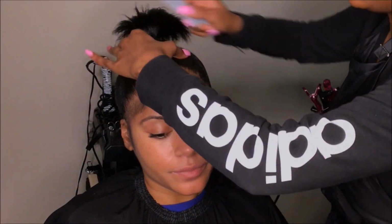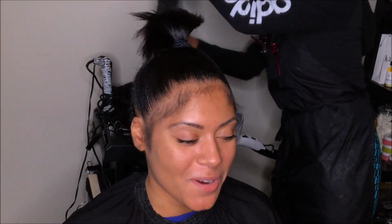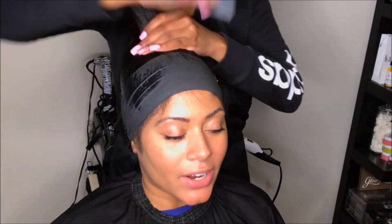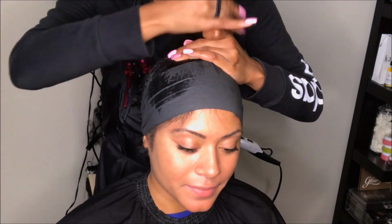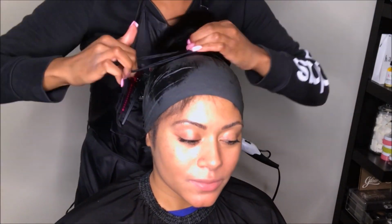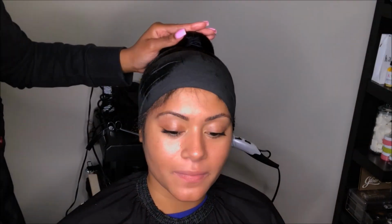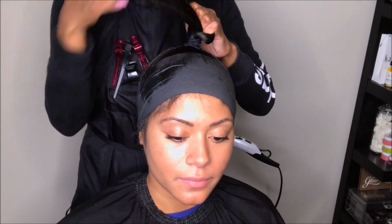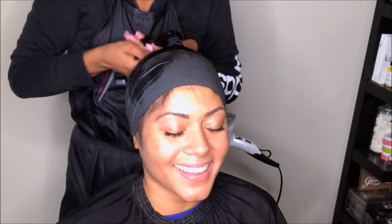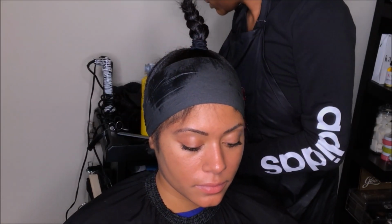So once I'm done and I've completed the ponytail, I'm gonna go ahead and spray it one last time and use some black wrap strips on it, and then I'm gonna redo the ponytail one last time while I have all that hair in place. So then I'm gonna braid that back and tie it off with a rubber band, and then cover the ponytail part with some wrap strips as well, so that when I glue the tracks on for the ponytail, the glue doesn't get on her actual hair, it sticks to the wrap strips.